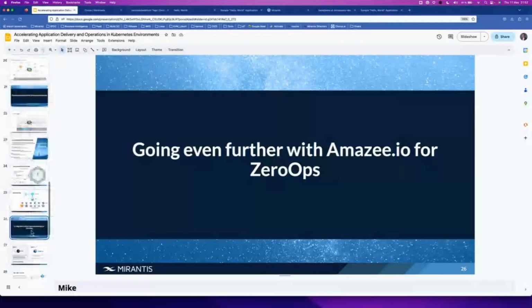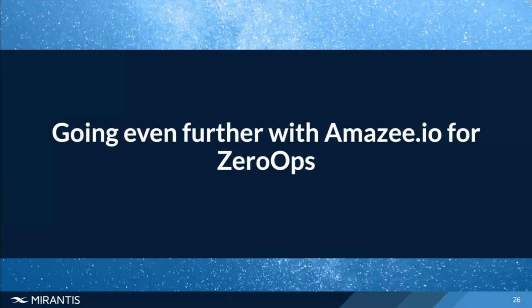So now let's look at the last step, which is step 3, where we want to go a step further and look at how we will be treating modern applications. So all the applications that are not legacy, but that you have refactored, and that are developed as microservices, or if that makes sense, and also cloud native, right? Ready to be deployed in these modern platforms. So for this, again, we want to do ZeroOps, and this is also very, very key.